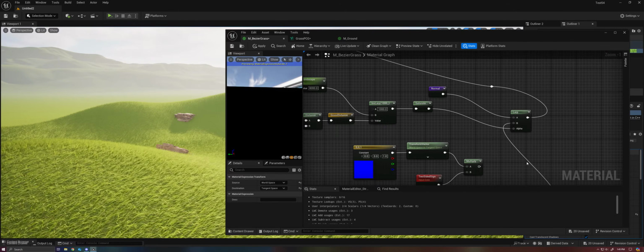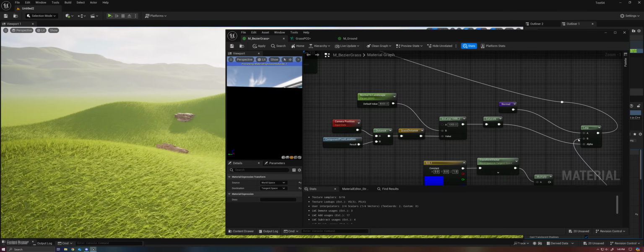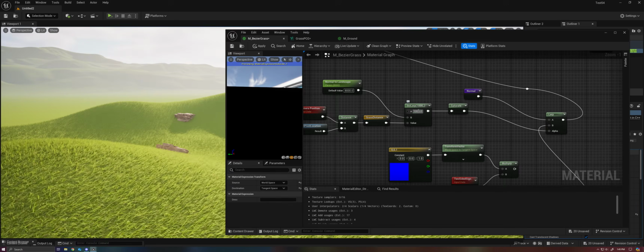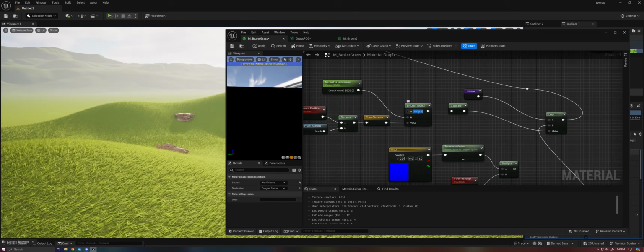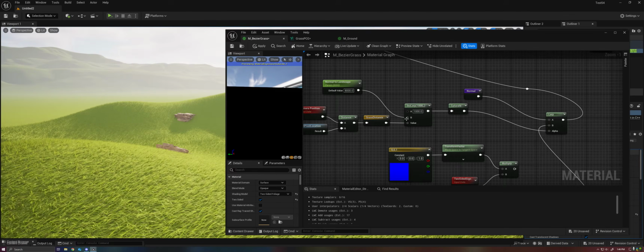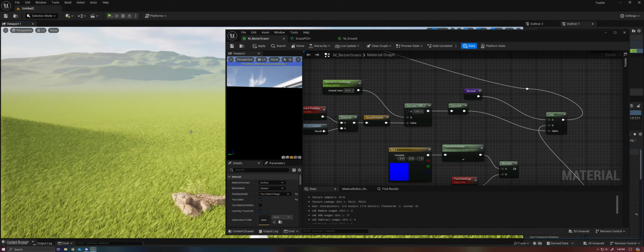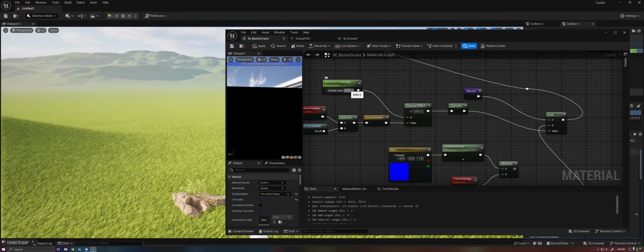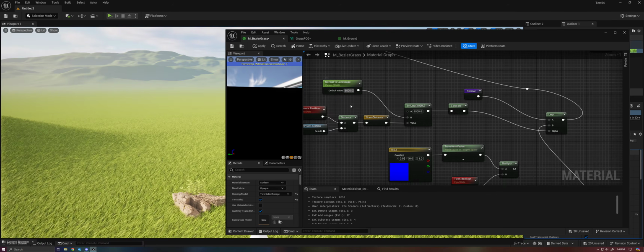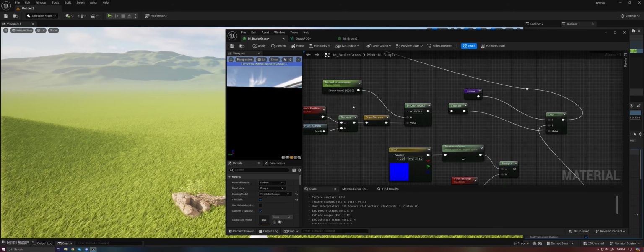And then I'm using a lerp over a distance in order to blend that with the real normal. So in this case, up to 1,000 Unreal units, we are using the real normal, and then it starts to blend over the distance of the entire grass to the underlying landscape's normal. And at the full culling point, which is 8,000 in my case, it's using fully the grass normal.